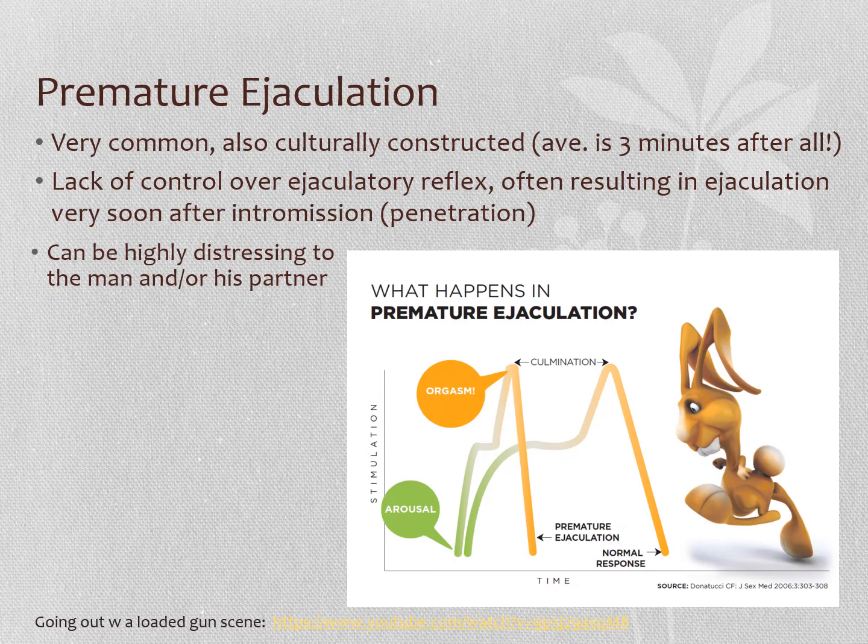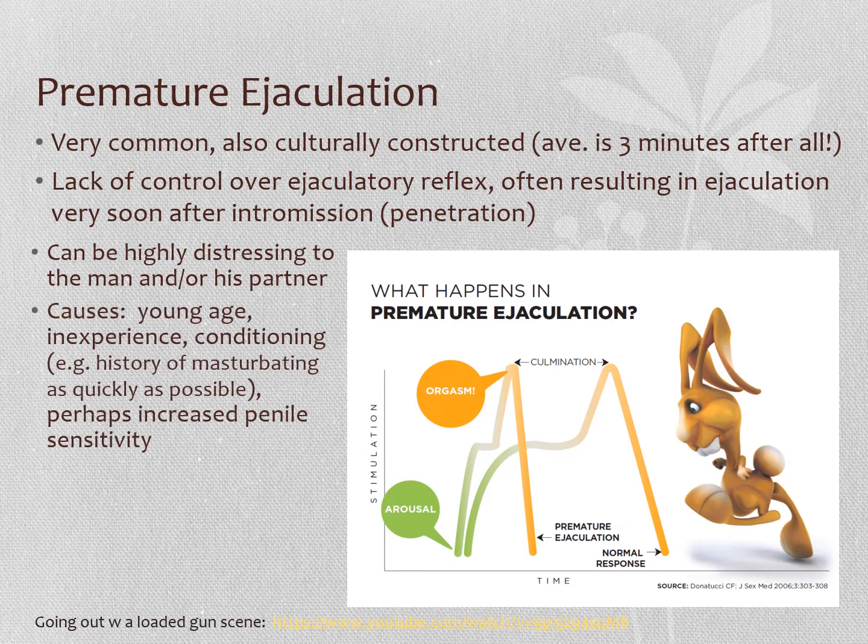But perhaps you've been watching a lot of porn with these people who are professionals, right? And they can keep going for 20 minutes, which is not typical or normal human, right? These people are Olympians at sex, right? They're not normal people. But this can be really distressing to the person and their partner for sure. And there's lots of different causes.